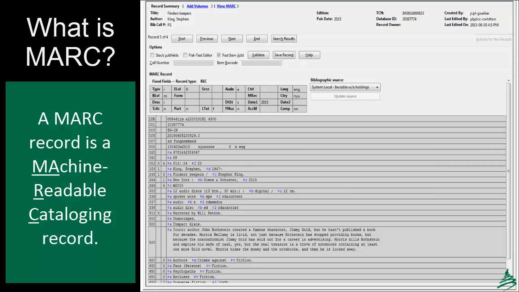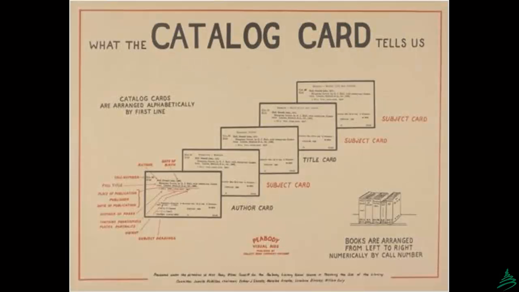But we're going to go in a little more depth on the next screen, where, back in the day, we have what is a catalog card and what it tells us. By using MARC, the computer can organize the information just like how we used to type the cards up manually, where you have an author card, a title card, and all the accompanying subject cards. And they're all typed up in the same format, and that's what MARC is telling the computer to do today, is to organize this information to make it easier for the patrons to find.